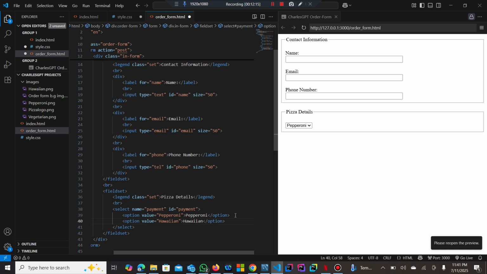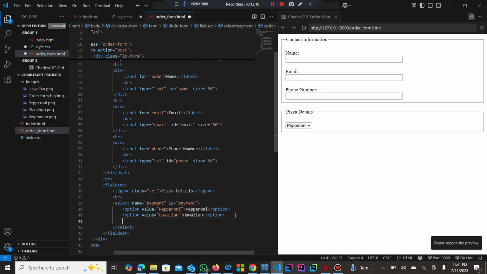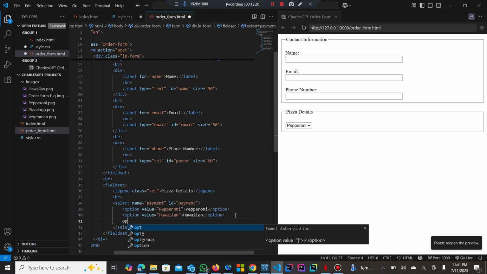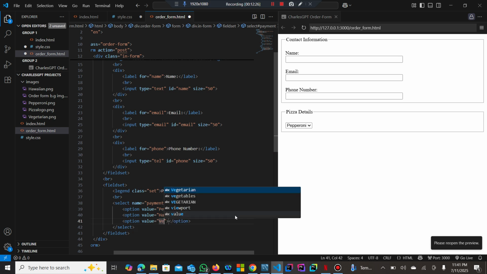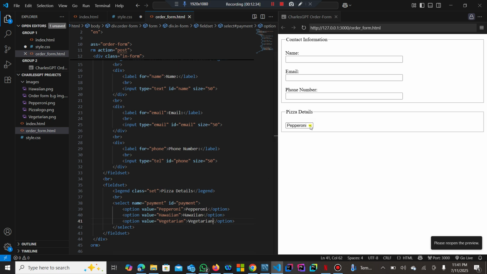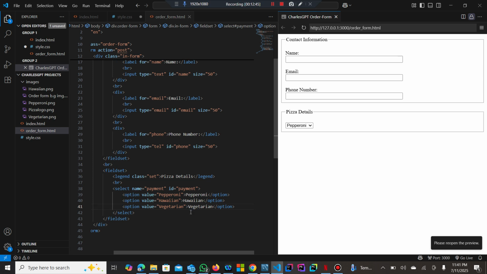Yeah, cool. The next thing I'm going to be doing would be, let's say, vegetarian. Option. I'll make another option, and I'll make the value vegetarian, and I'll put the text vegetarian. Okay, I'll save it, and let's see what happens. You can see you can select Hawaiian, it changes to Hawaiian. You can select vegetarian. So this is what the select and option does. Let's initially keep it as pepperoni, since it's the first thing. So that's all you need for your select, so the user can select. No back end yet. I'm just showing you guys how to work with the front end, so it does nothing.